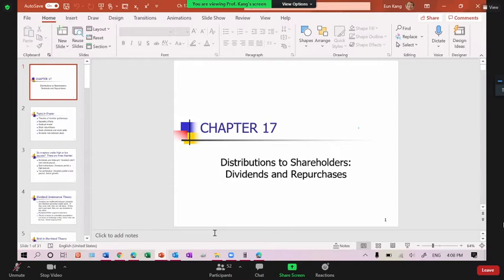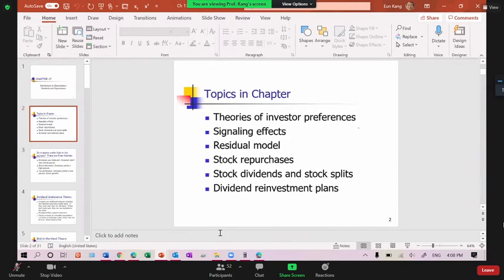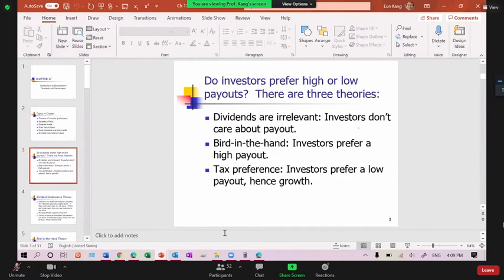If the company is paying cash to shareholders, same thing, except that dividends are paying cash to all stockholders, but repurchases are only for those who sell their shares back to the company, they get cash. That's the only difference. Then what? We'll talk about theories and things like stock repurchases, stock dividends, stock splits, dividend reinvestment plans. So we'll cover as much as possible. So don't worry. So the exam is until we cover. So those ones are probably multiple choice questions, because there are no numbers, right?